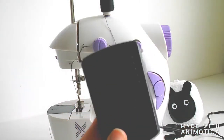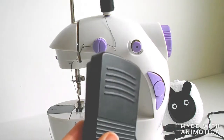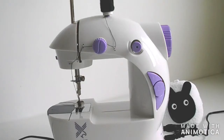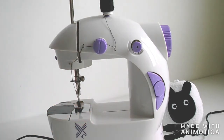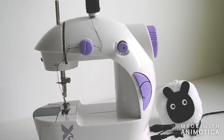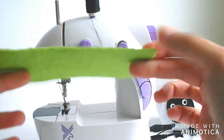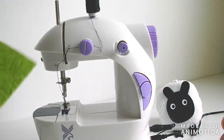So bear with me while I just pop this underneath my desk, okay? So this part of the video is not going to be covered. Okay, so the foot pedal is now underneath the mini sewing machine under my desk, okay? So you can see this wire is running away from the sewing machine, so it's actually going down underneath my desk and it's within my foot's reach. And to illustrate how it works, I'm going to sew this piece of felt. It's nice and stiff so we can see clearly what we're doing.